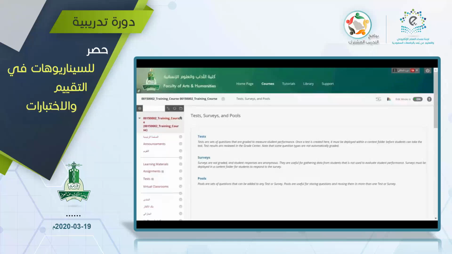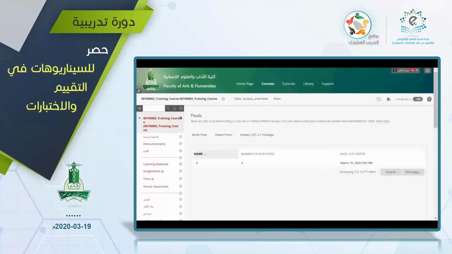I will go with the process. I'm teaching fiction, and I want to create a graded test for my students. Basically, it would be MCQs, a number of MCQs in the test form. Let's say I am grading it out of 15. Then I will have 10 grades assigned for the multiple choice questions, and 5 grades assigned for a very short paragraph they have to write. And those would be in the same test that I'm going to create.